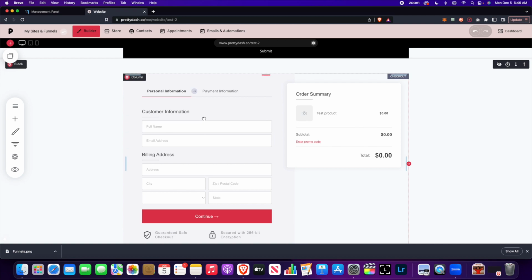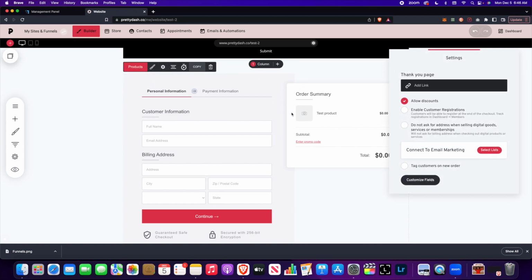If you want to do that, which I recommend, you could have it be so when they purchase this, they will get sent the email as well as they will get sent to that custom thank you page with the download on it. So you can do both. Now we'll just look at a few other settings.